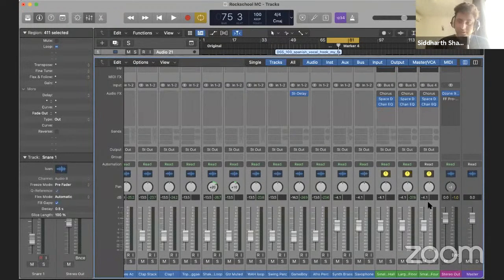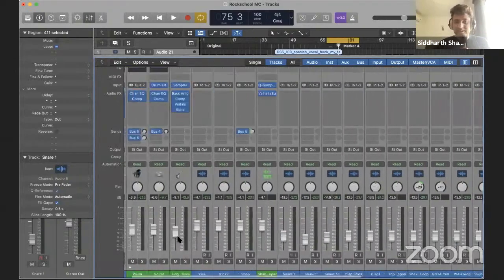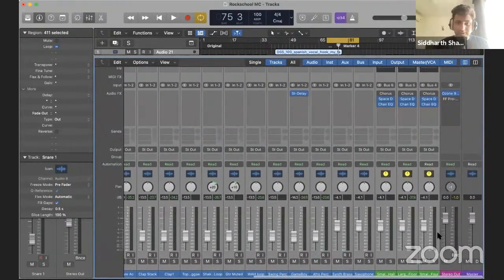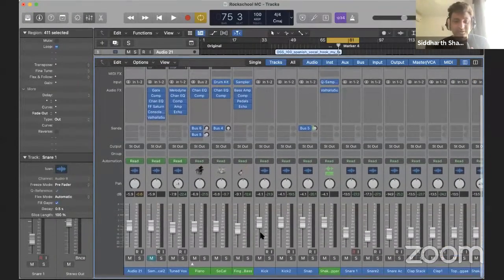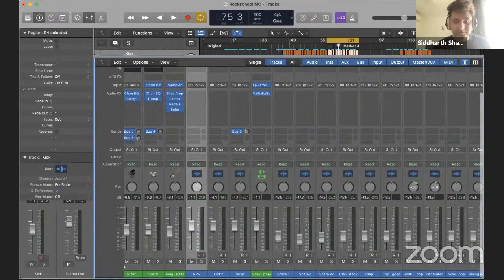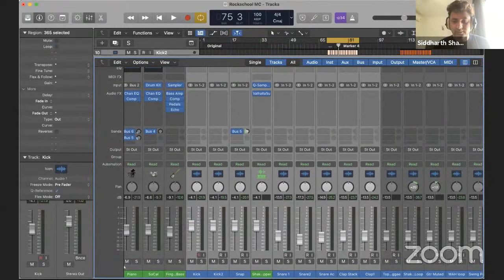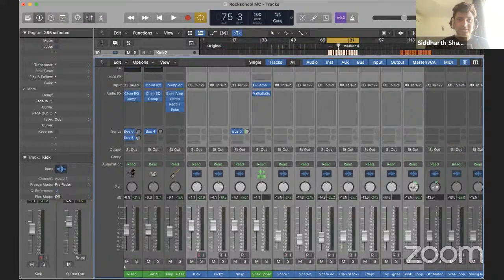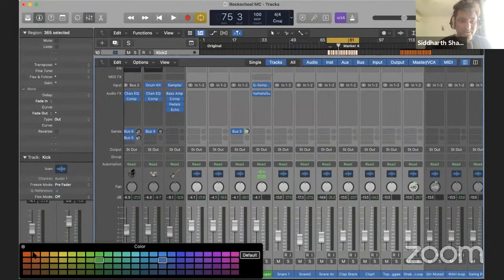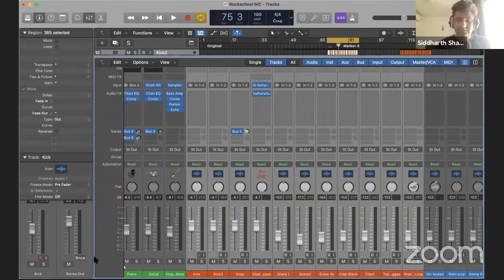Okay, moving on. So like I was saying, in an ideal scenario, all my faders would be at 0. I can just show it to you, just for a few tracks so that you guys have an idea. Let's look at the drums, for example. These are our drums. Let's take these, and just for the sake of it, I'm going to color them orange. So all the orange tracks are our drums.